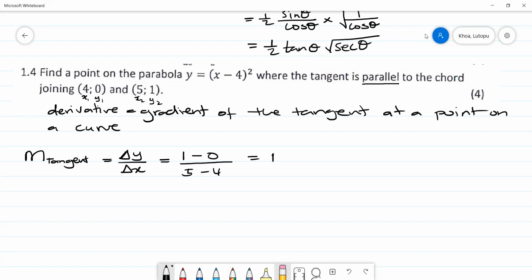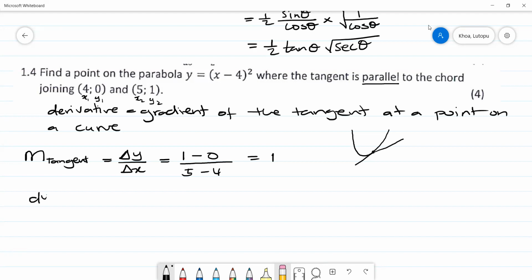And then because when I differentiate this, I also get the gradient of the tangent, I can differentiate that, equate to 1, and then solve for x. That will give me the point where the tangent line touches the curve. So remember, again, you have a parabola like this. A tangent is a line that touches the graph only at 1 point. So we know the gradient of this tangent line because it's parallel to these 2. And when we differentiate this one, it also gives us the same gradient. So they are obviously equal.